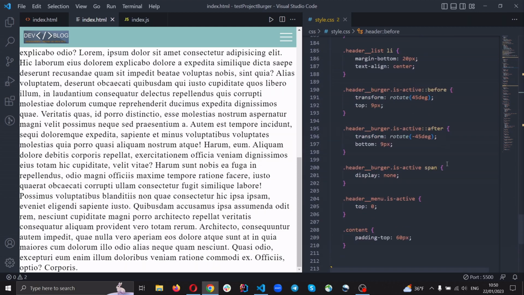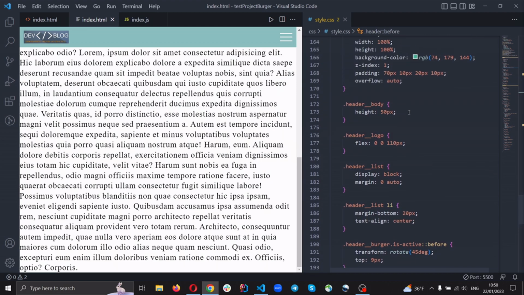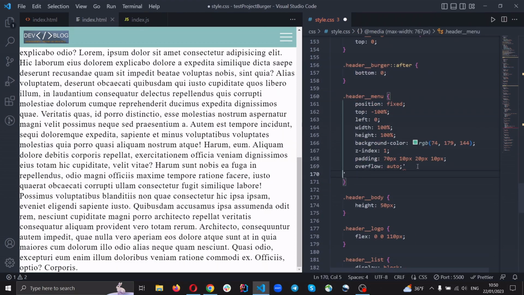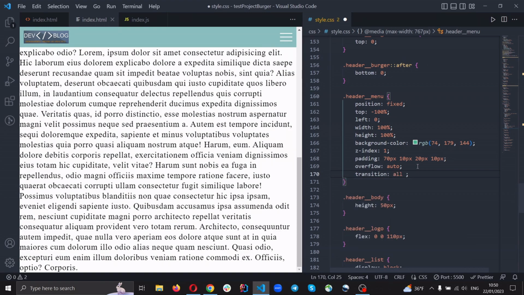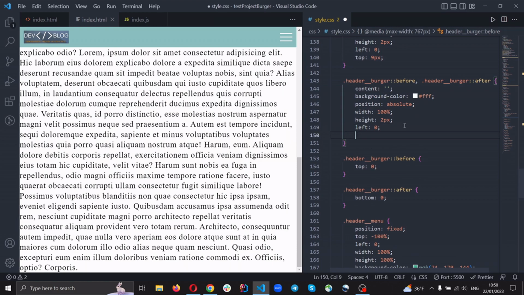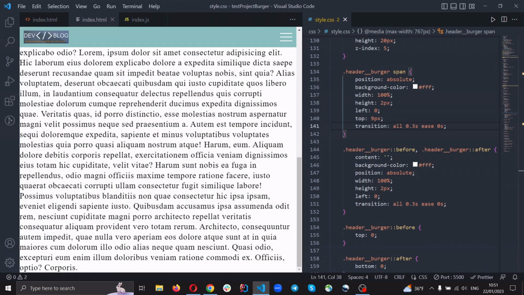For example, for header menu, we need to add transition all, for example, like this, and add it for our elements like this, and for our span elements just change the time like this, and see the result. It's much better.